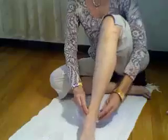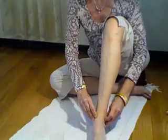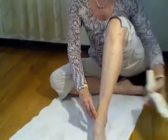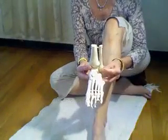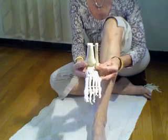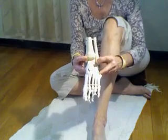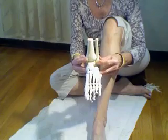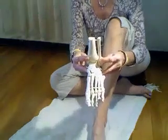So it's commonly thought that these two knobs at the bottom of the tib and fib are the ankle bone. We call that the ankle bone. But in fact, it's not the ankle bone. It's the two bones we're trying to feel. The ankle bone is this bone at the top of the foot. It's called the talus. And together, the tibia, fibula, and talus make up the ankle joint.